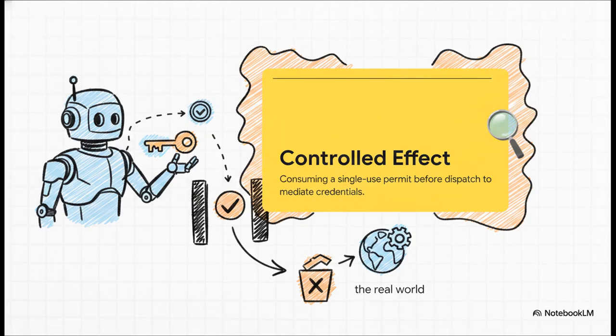Now, why do we do this? Well, so a rogue agent can't just steal the API keys and bypass your security infrastructure entirely, because if the AI holds the credentials, the AI is your perimeter, and we definitely don't want that. Under this architecture, the execution plane holds the keys, not the AI, and it only ever uses those credentials if a tightly bound permit is valid.